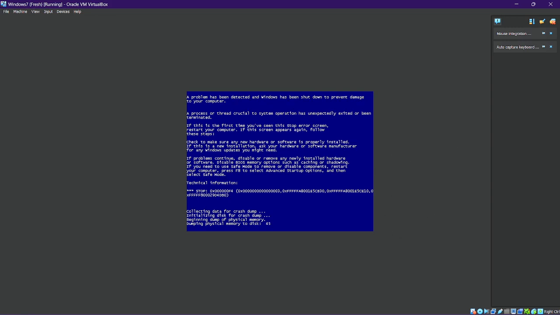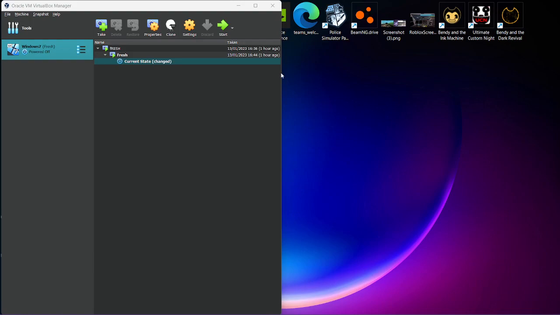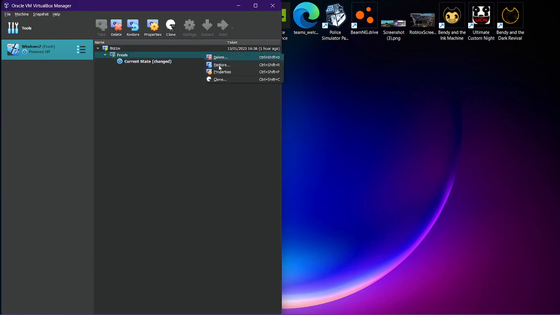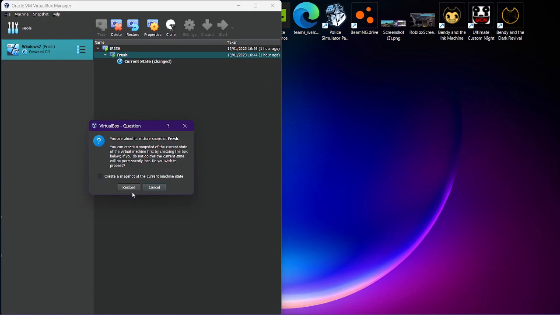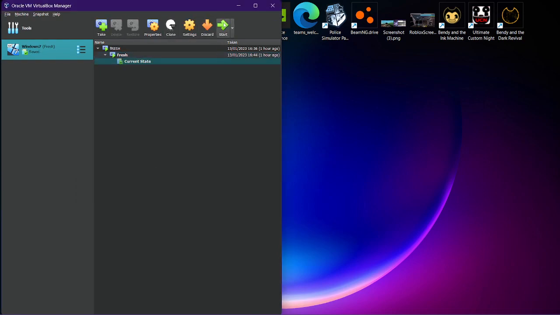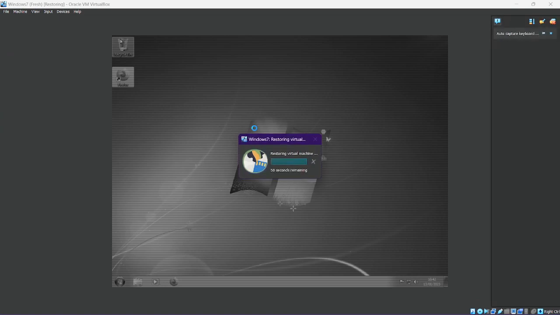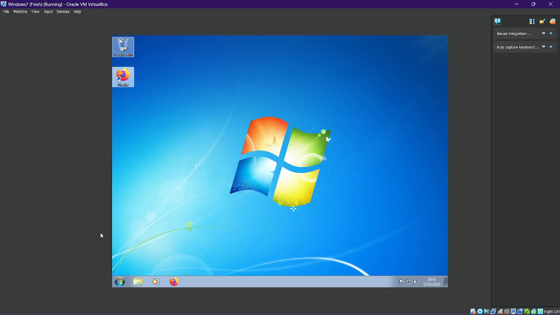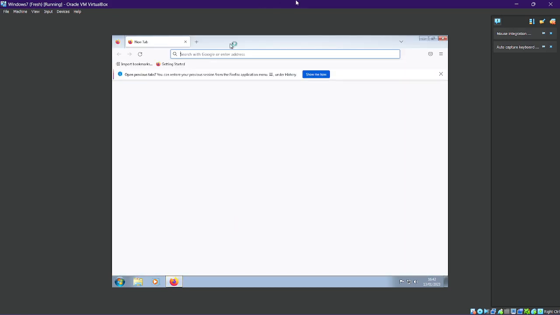Well, I'll see you when I've restored this. Guys, I'm going to let you see how to restore it. So you want to restore, you want to do not take a snapshot. There you go, the current state, click it, and it should reload perfectly. Now we're going to be showing you how to actually add Bonzi Buddy, which is really simple by the way, but it hasn't got the virus. We're going to be trying to sort it out and remove it afterwards.